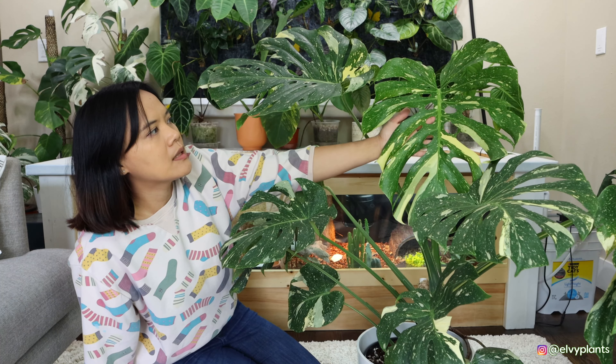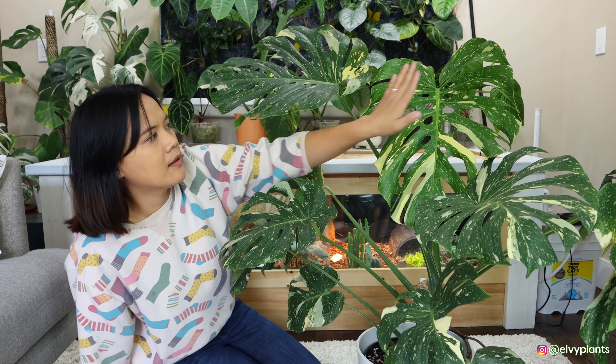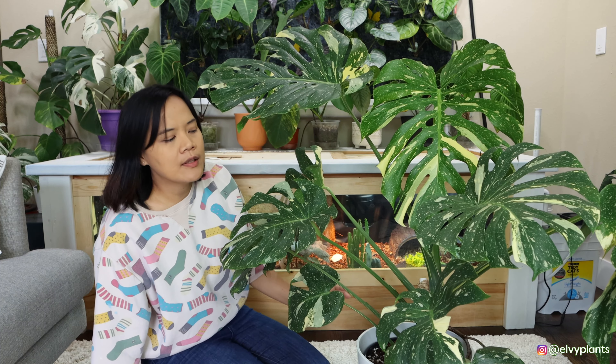My plan is to shower it once a week or at least every 10 days because this plant gets thirsty quite quickly. It likes indirect bright light, so I grow it indoors under my Sensi grow light. I believe it likes it so much because you can see it's not really flopping up reaching for the light — it's kind of going down.